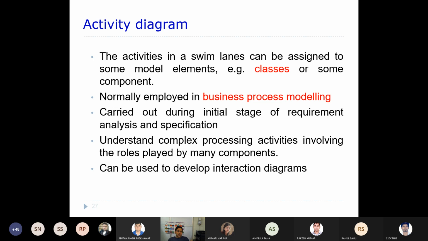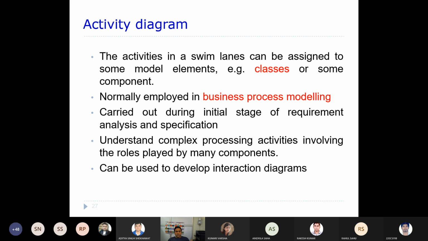That is what we are saying. It is carried out during the initial stage of requirement analysis and specification. Through these activity diagrams we will be able to do this at the very initial stage of requirement analysis specification.